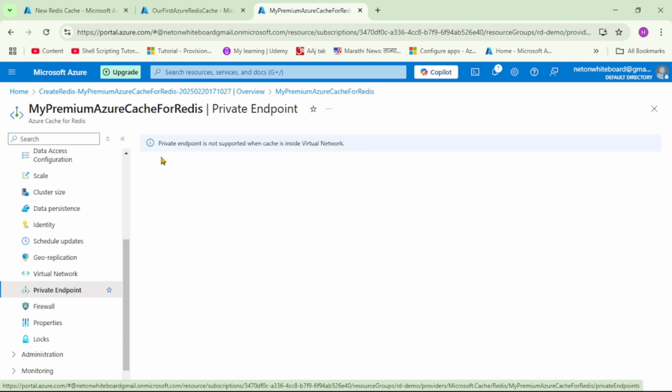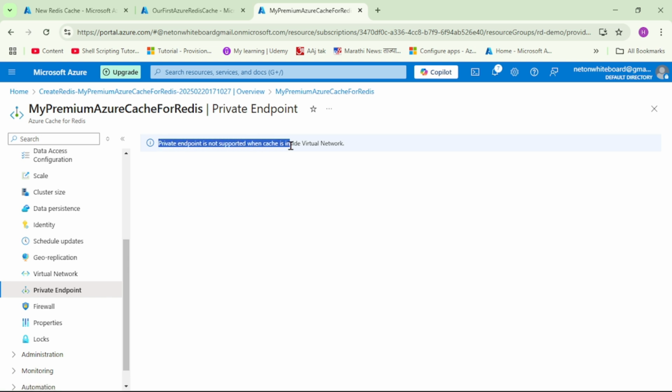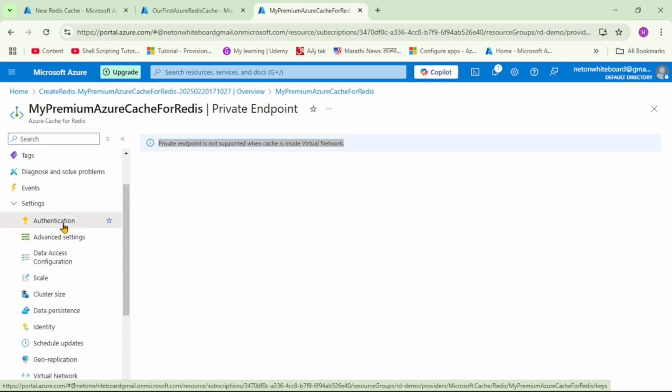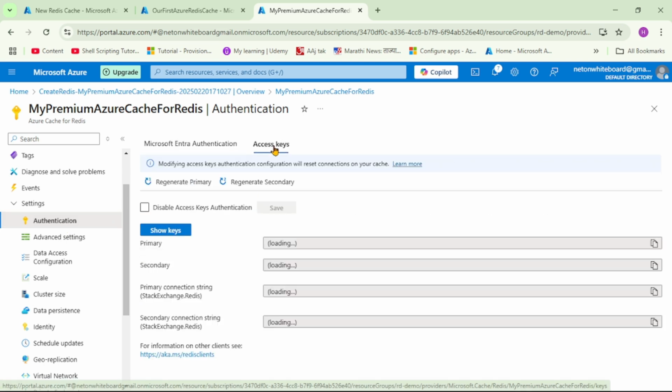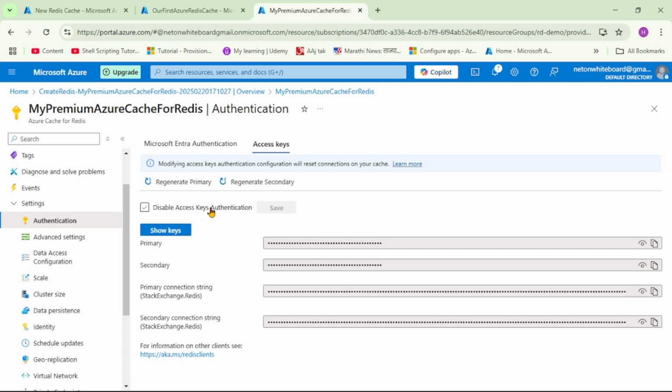And as you can guess, it says private endpoint is not supported when cache is inside virtual network. I guess it makes sense, right? Now let's go a bit up. Let's click on authentication, then access keys. And one more thing guys, I have enabled the access keys. By default access keys are disabled.